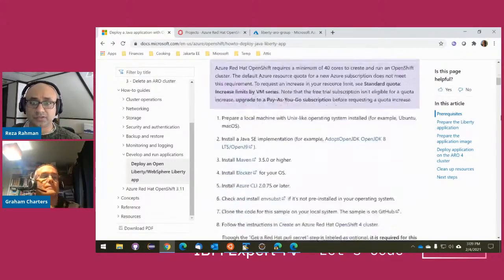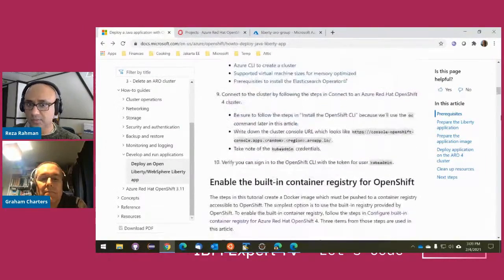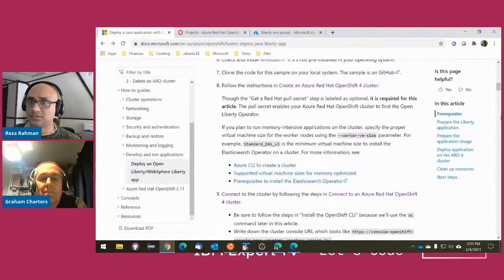There are a few things that you need to set up. Obviously, you need an Azure environment set up with Azure Red Hat OpenShift. There are several steps here that are pretty non-trivial. A lot of it is simplified, but still you're putting together a number of different pieces. So there is some work to be done here. And basically these instructions make it very easy, instead of customers needing to figure out on their own how to do all these intricate steps.